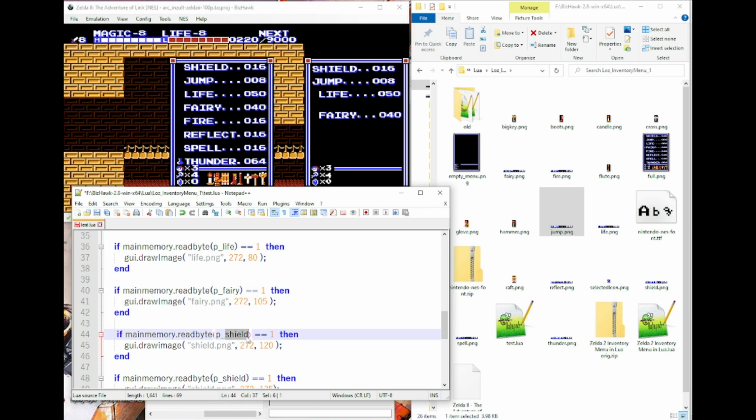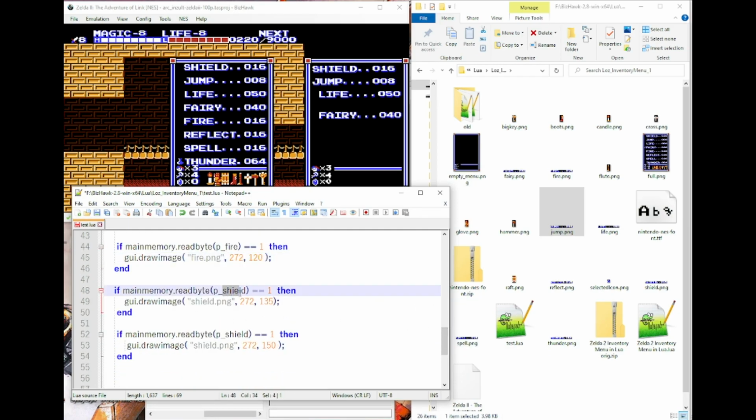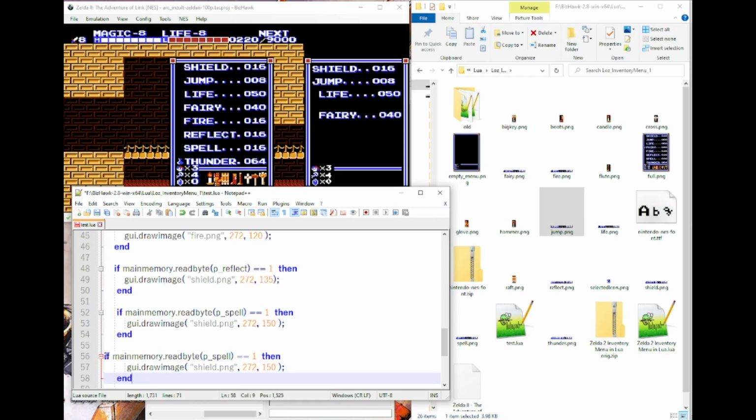Fire. There's probably something misplaced somewhere, but it won't be that big of a deal. Reflect. Spell. The last one. Thunder.